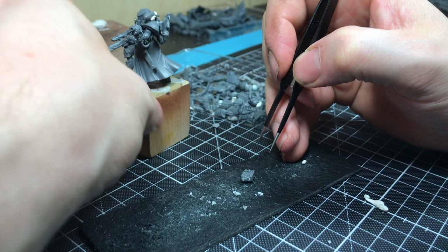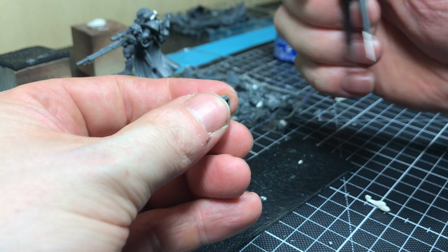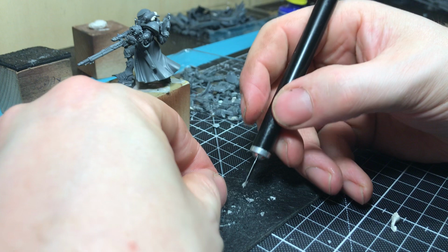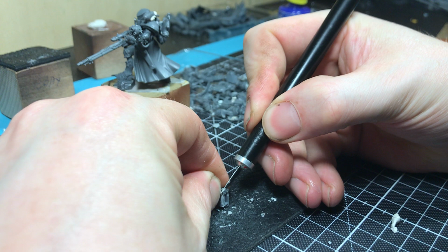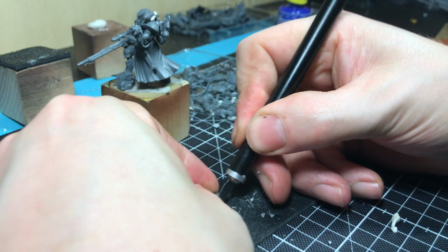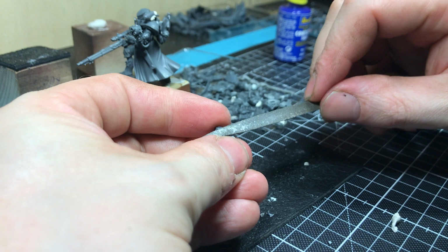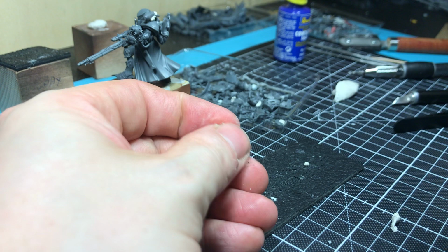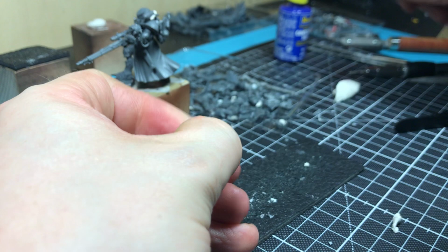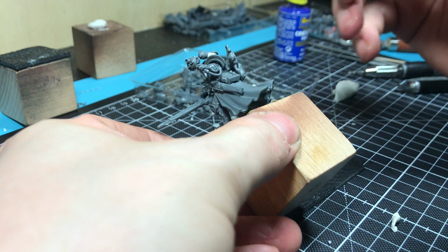And now we do the same with this piece, which is straight, or rather straight at the back. We have to give it that little bend backside so that it slots to his belt a little more. Could use a half round hobby file for that, of course. Looks cool.